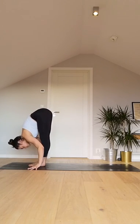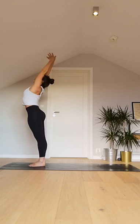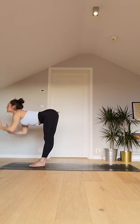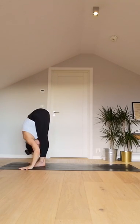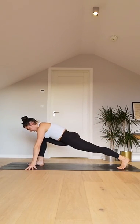Forward fold. Inhale to lift up. Look at the thumbs right away. Last one. Exhale, forward fold, hands down. Inhale, lengthen the spine, look up. Exhale, right leg releases back into lunge.